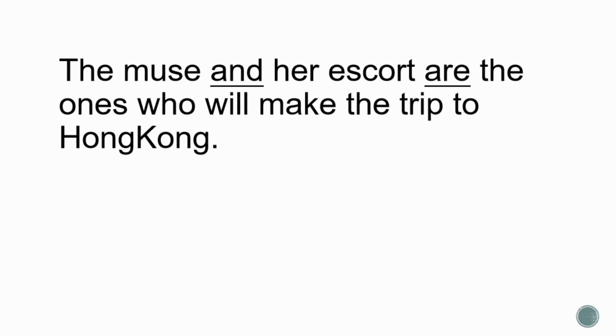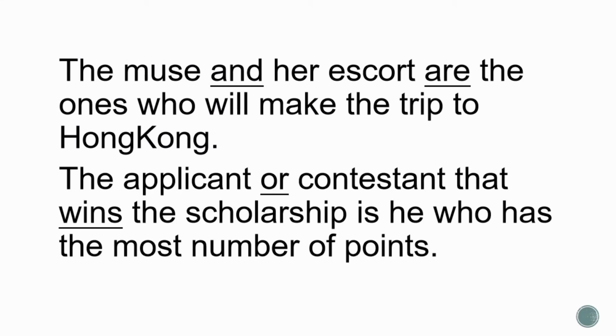That's why the verb that we used is are, and the pronoun is ones, because we consider the two of them. But when you use or, like in our example, the applicant or contestant that wins the scholarship is he who has the most number of points. In this example, the pronoun that we used is that, referring to the antecedents applicant and contestant. However, applicant and contestant are connected by the conjunction or, so that means that it's just either one of them. That's why we also use the verb wins, which is singular, and the pronoun that, which also is a singular pronoun.